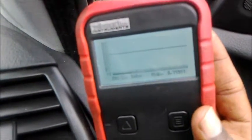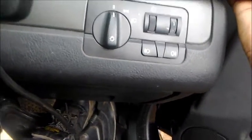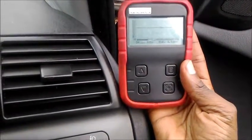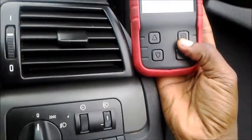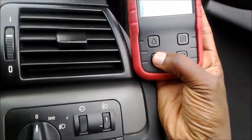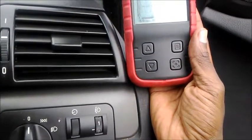And what I'm going to do now is stab the throttle a bit, the accelerator pedal a bit, and see what happens with this signal here. It moved a bit. I'm using the wrong time base, so I have to change it to like 0.2 seconds. I think that's enough.